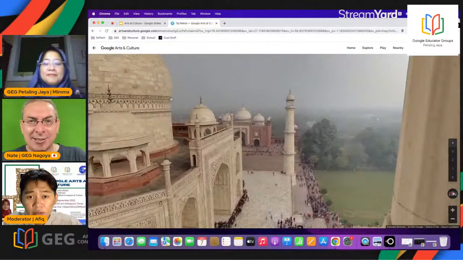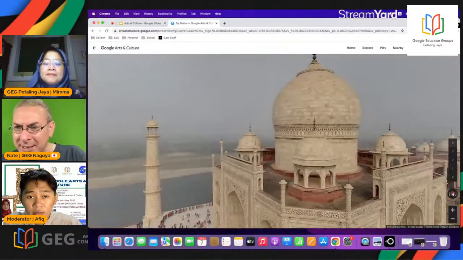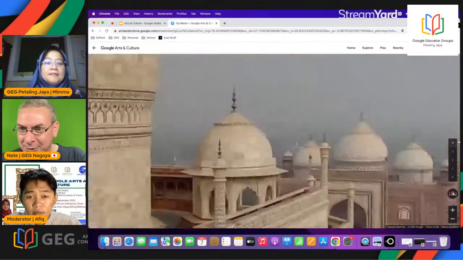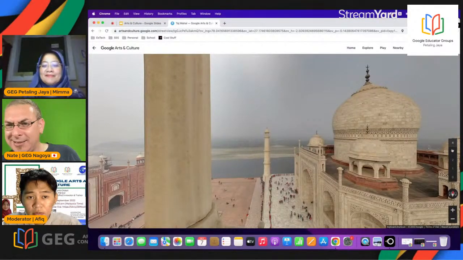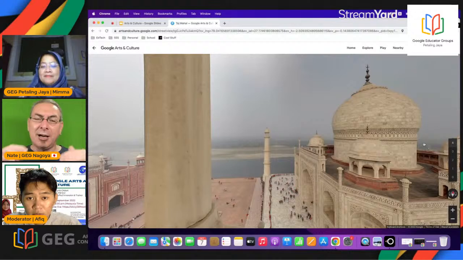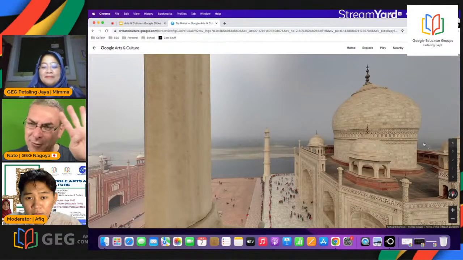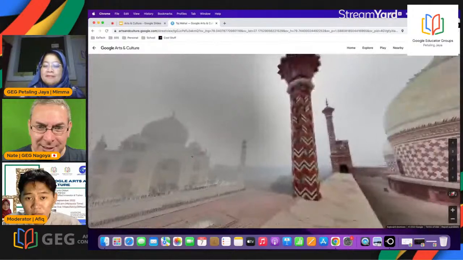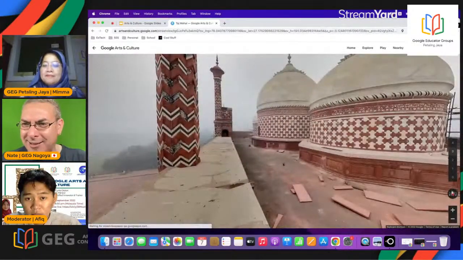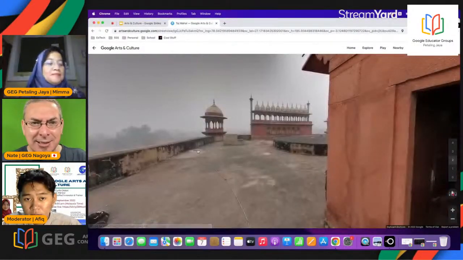So if you look here, this is the Taj Mahal. And if you look from the side on the right, okay, see, I thought we can't scroll. If you can look at me kind of circling around here, that's kind of the fourth level that they're looking for from. Not necessarily the fourth floor, but if I click here, then I can get another view. Look at that. Isn't that brilliant? Look at that architecture. It's so cool.